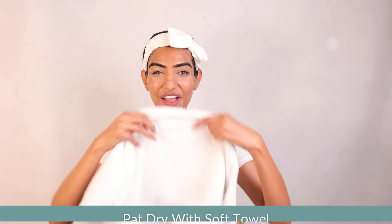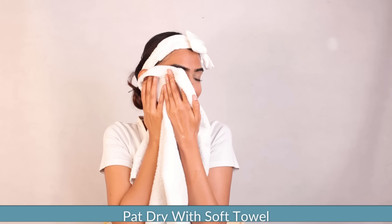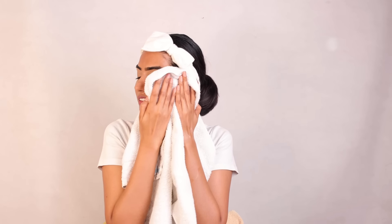The next and last do is to pat your skin dry using a soft towel. After rinsing, pat your skin dry using a soft towel — I would highly recommend a microfiber towel — because if you rub it, it is going to cause irritation on the skin and can even cause micro abrasions. A little pat on the skin is going to work effectively.